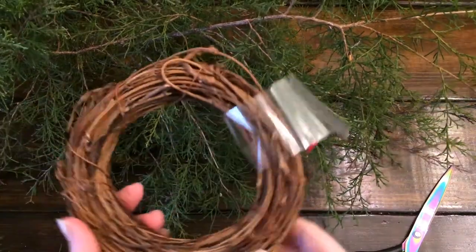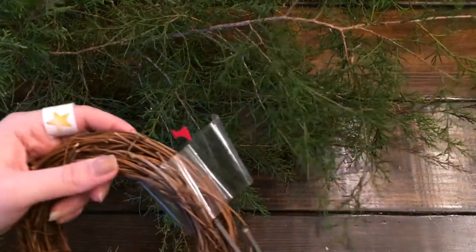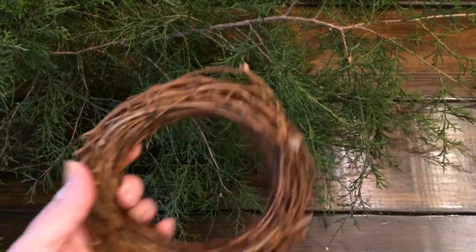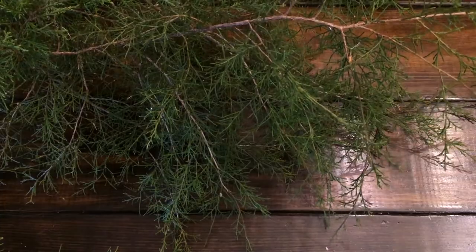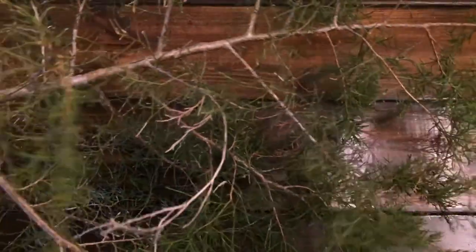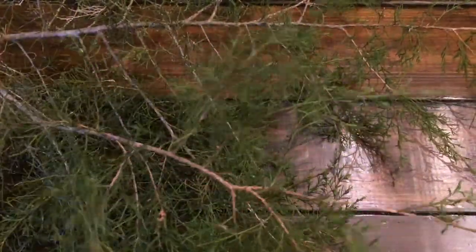For this first DIY, I'm using this small wreath. You can find these at lots of places. I got this one from a thrift store, but I've seen them at Dollar Tree as well. You're also going to need some greenery of some sort. I went out into our woods and just cut down a couple of baby cedars. We have quite a few cedars, and we're surrounded by trees, so there was some that I could cut down on our property, but you can get greenery from just about anywhere.